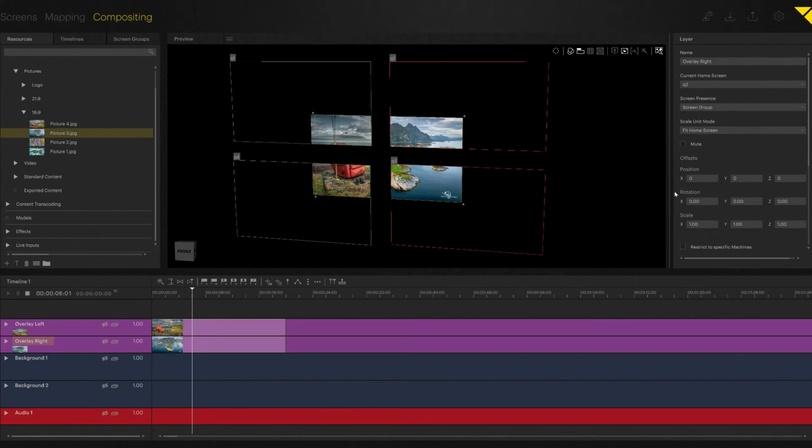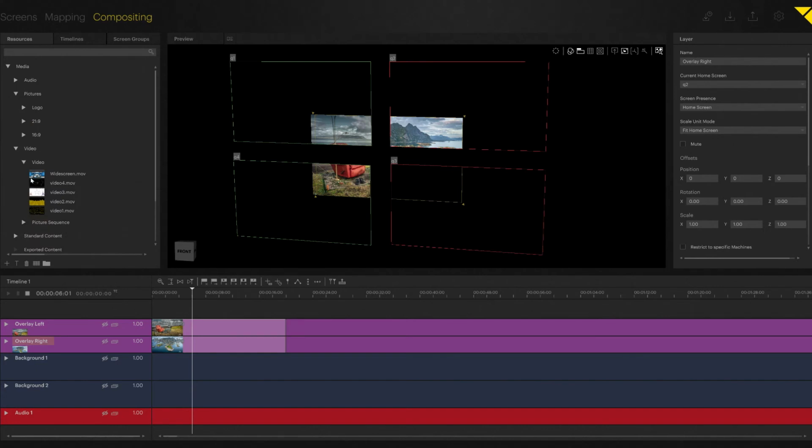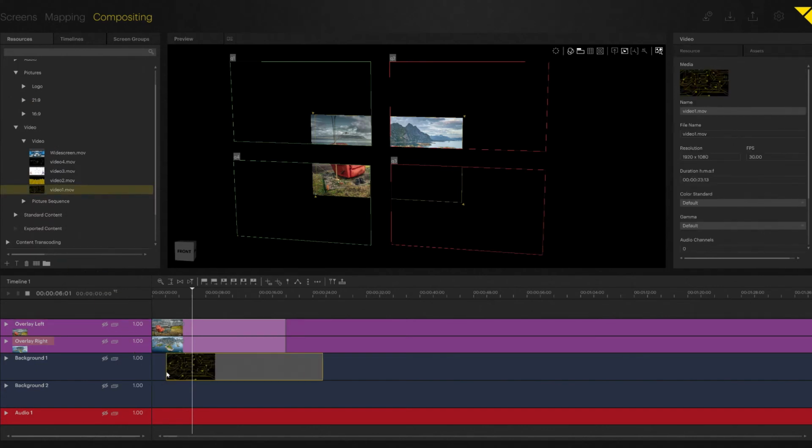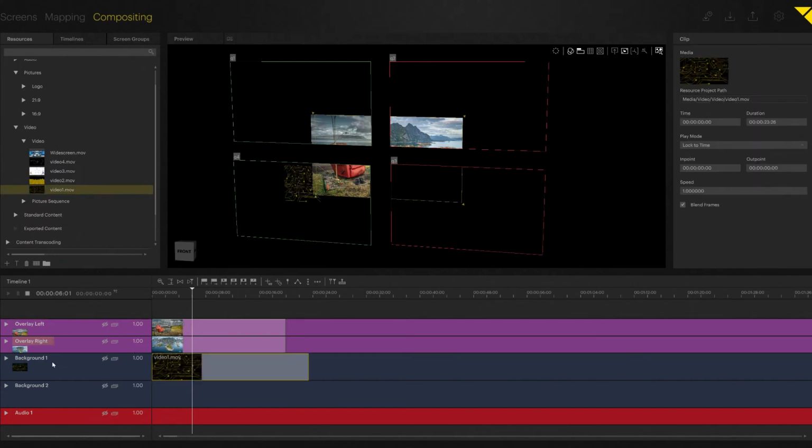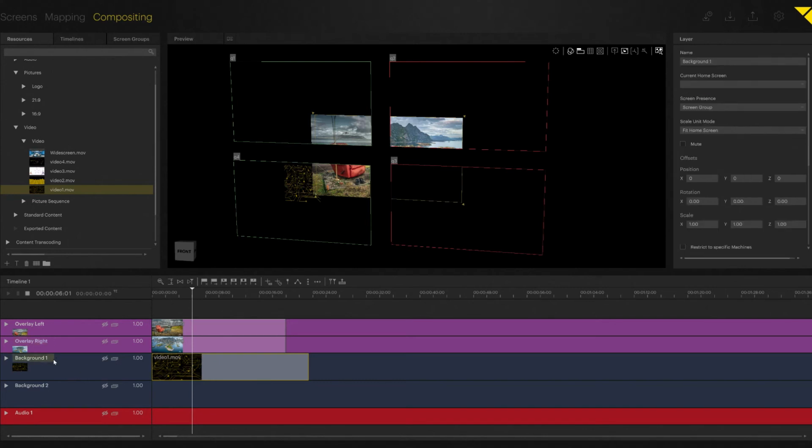So as I told you, the screen presence is by default on screen group, and it works the same here if it's only visible on home screen, all screens, or on the screen group. In the next step, we have to add video 1 to background 2 layer. So I take video 1 and add it on background 1 layer.